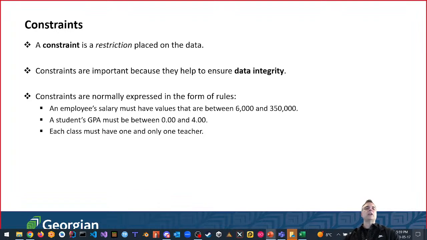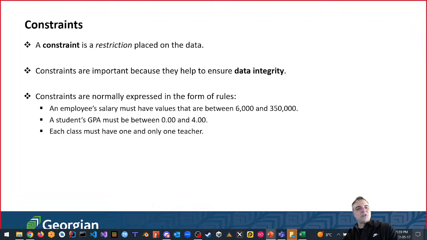A GPA for the student can't be negative. You can't have a negative GPA, although some people should, right? Because some people are bad, right? Teachers should have a negative GPA too, the way I'm talking right now, right? But 0 to 4 makes sense. It's boundaries is what I'm saying, right? You guys are all good students. There's no negatives. There's no way you're going to get zeros, okay? Forget about that. You're going to get good GPAs because you guys are here with me, and I'm going to push you to have perfect marks. Okay, perfect. 0 to 4, but for me, my GPAs are 3.5 to 4. That's the boundaries. How about that? All right?